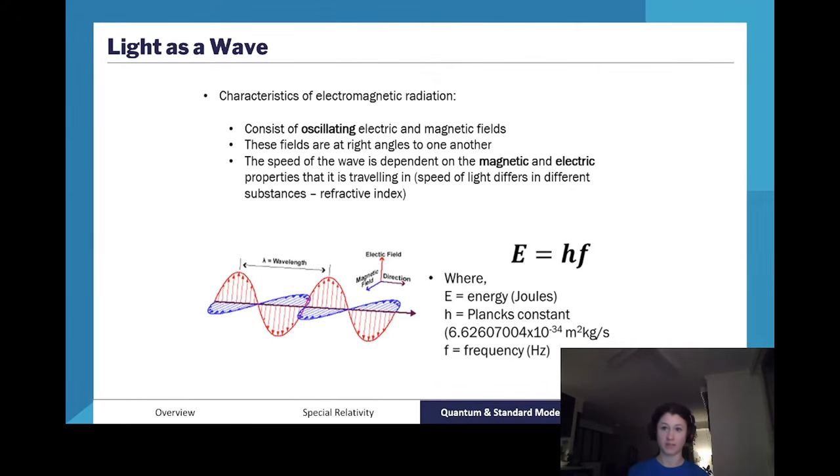So the speed of light differs in different substances, which is called the refractive index. So of course, if you have a denser substance, there's going to be more resistance to the light, so it's going to take longer to travel. This is an example of why on our Earth, right, when it's a sunny day, the air is warm. It's because the light is hitting the air particles and giving energy to the air particles, right?